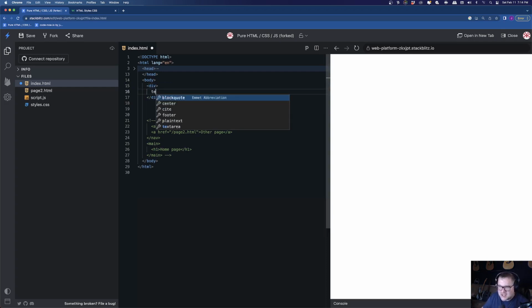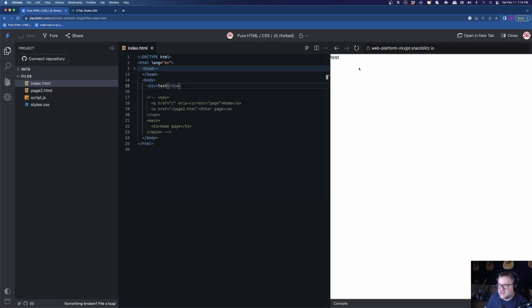So basically, we have created a div tag, and I'm going to put some text inside of that tag. So, test. And there you go. I just put something on a web page. It was that simple. Now, granted, you could just go in here and put test in the body, and it looks no different. Part of that is because we're not styling it. We're not putting anything else around it. So let's put that div tag back, and I'm going to do test.